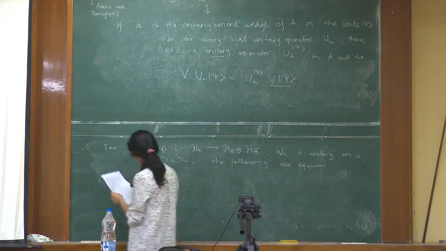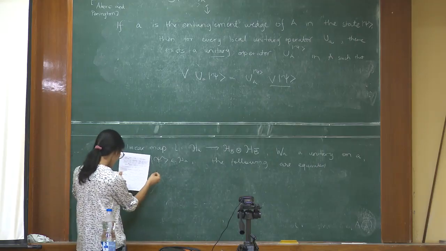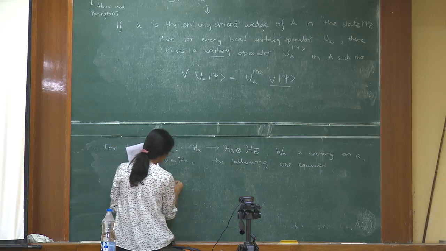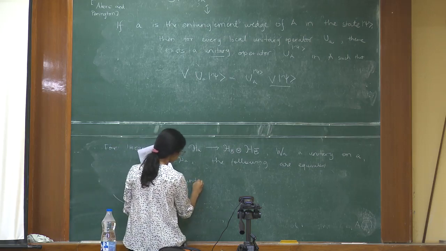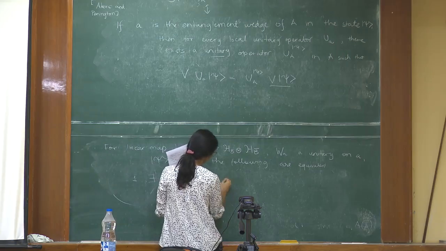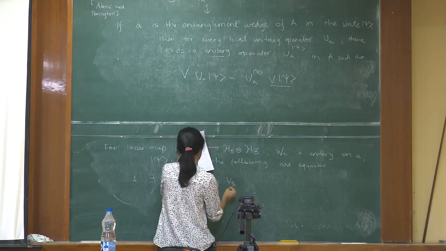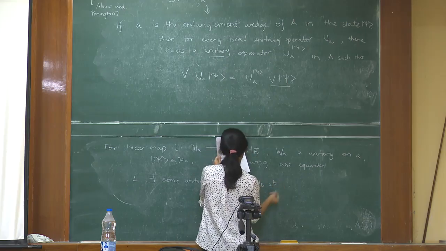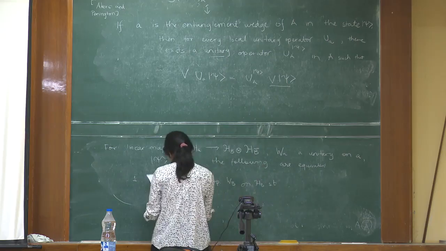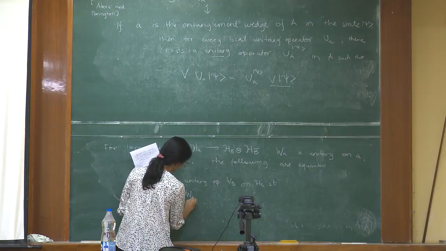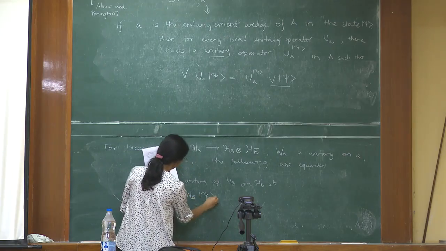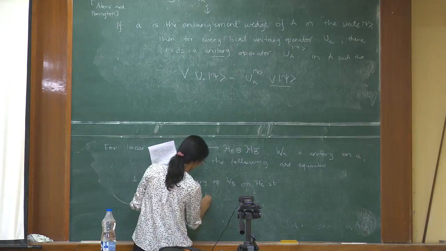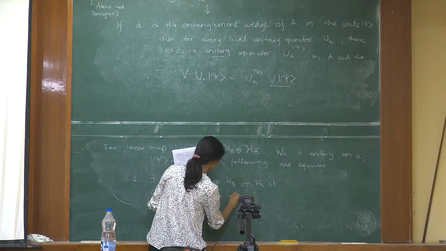One is an approximate version of this state-specific reconstruction statement that I just wrote down. It says that there exists some unitary operator WB on HB such that these two states are close.